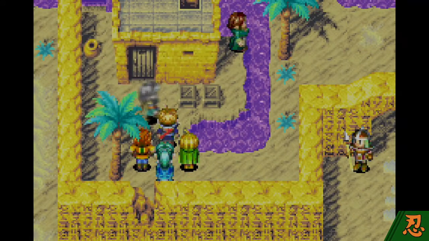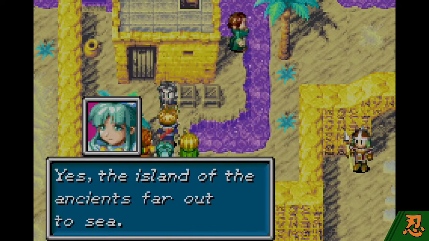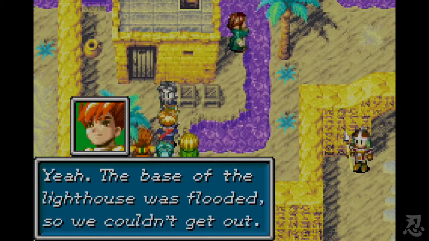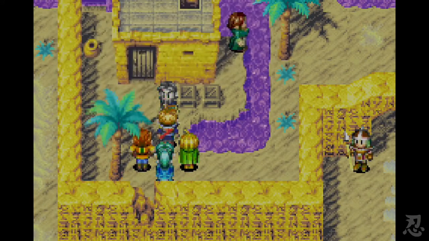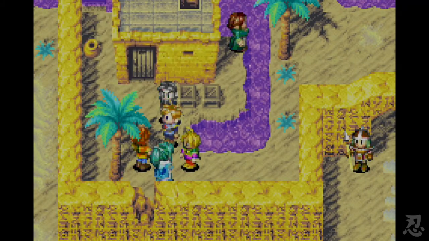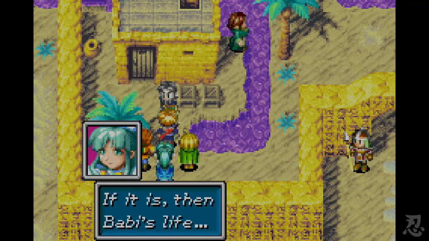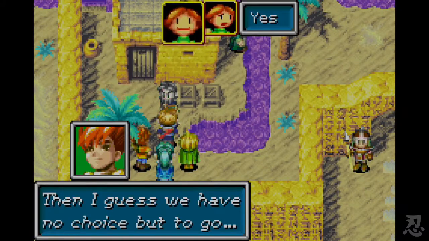Thank you for waiting for me. As you no doubt have guessed, I need to speak with you about Lemuria. Yes, the island of the ancients far out to sea. When you could not find Jenna, you returned to Venus Lighthouse. Yeah. The base of the lighthouse was flooded, so we couldn't get out. That's when you gazed out to sea, as you promised Bobby you would. Yeah, and we saw an area wrapped in mist. I remembered how Bobby said Lemuria was always covered in mist. Not sure, but I'm beginning to think that maybe Lemuria... if it is, then Bobby's life... would be saved, yes. I guess we got no choice but to go.